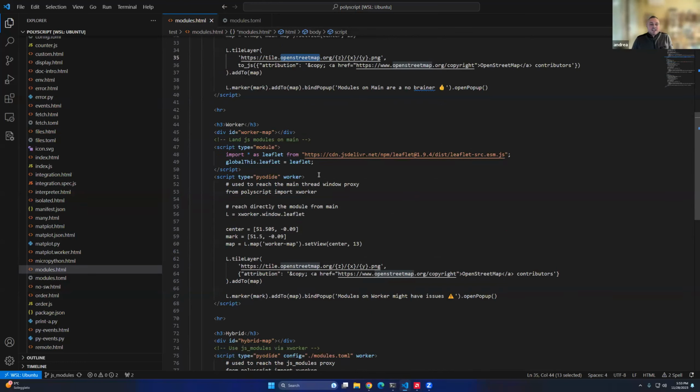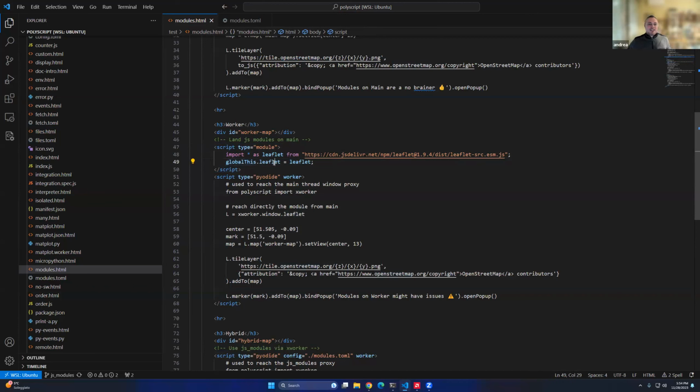But at the end of the day, I thought, how about I just land explicitly via script type module the leaflet module as a global reference on window. This is global this, like window for whoever is not friendly with the globalThis reference. globalThis is a better window reference name for JavaScript.